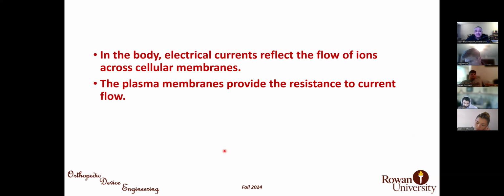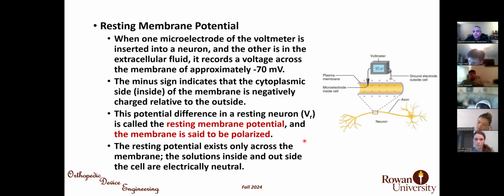But in our body, it is a little bit different. In our body, instead of electrons, the positive ions move. So when we are talking about the current of electricity in our body, we are talking about the movement of positive ions, just opposite to the electronics. And when we are talking about the resistance, we mean the plasma membrane, the membrane of the cell, which provides the resistance between the two parts.